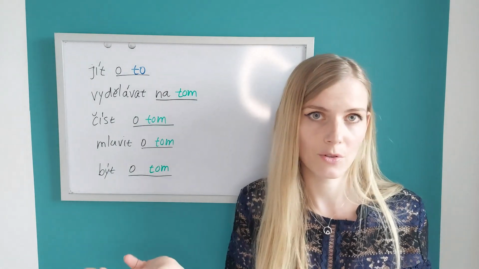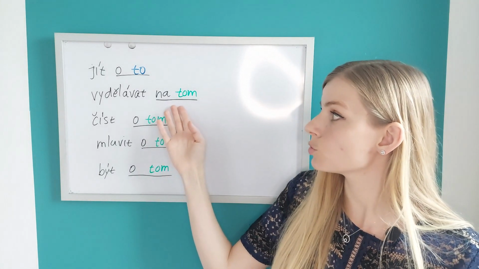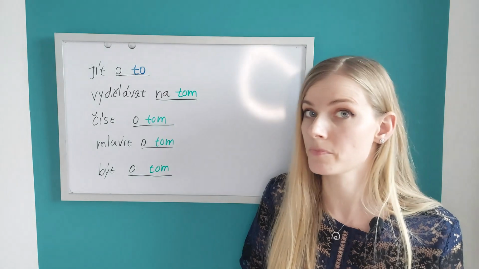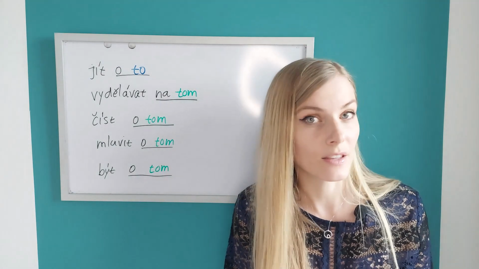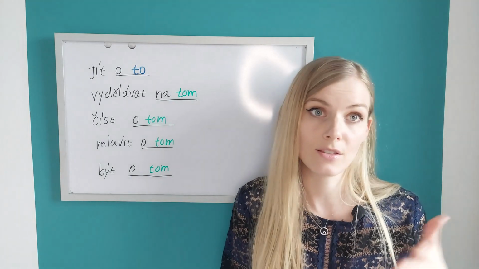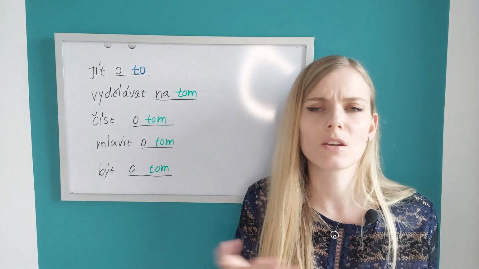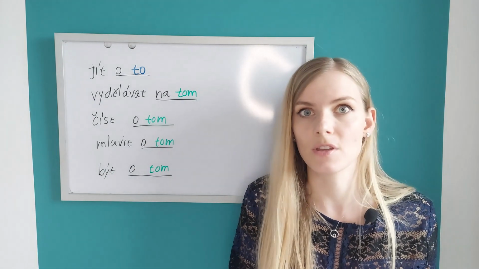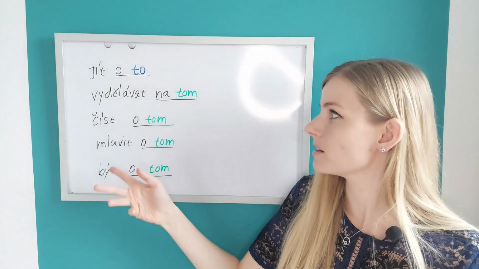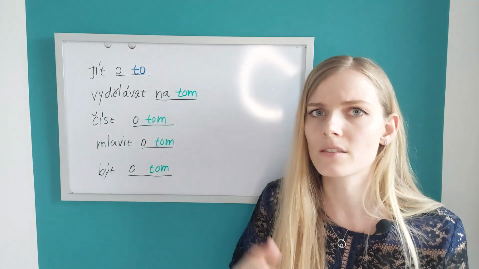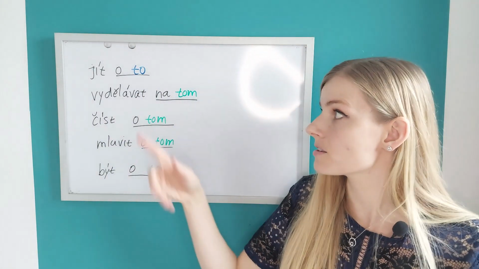So this might have answered your question, how do you know that you can leave this out or that you have to keep it here? This rule works most of the time when it's a phrase that makes sense without it, because it has technically just one meaning, then you can leave it out because the meaning won't change, it won't be confusing. But if there are verbs such as this, these verbs can mean more things. For example, jít means also to walk, you could just simply walk. But this is a phrase.